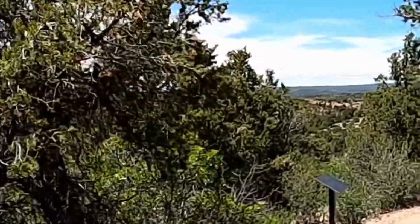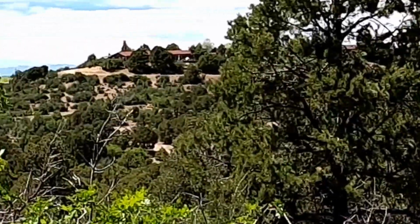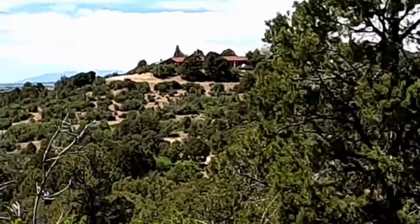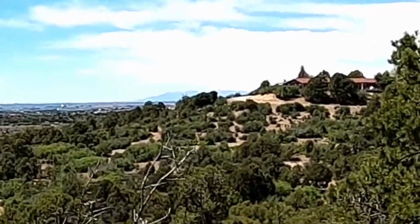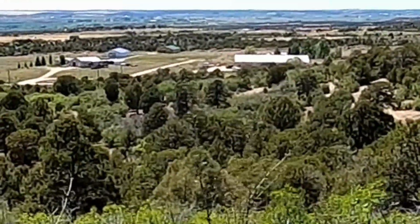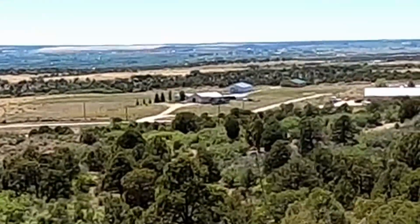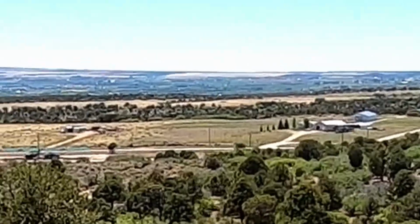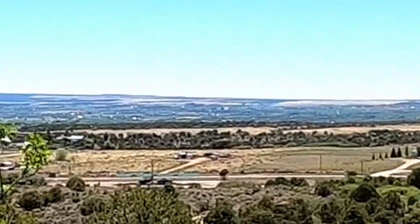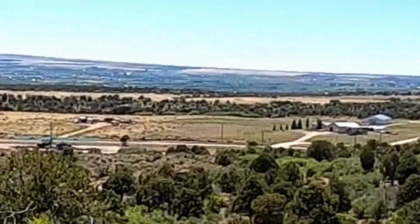All right, well, now it's time to head back down the hill, getting back on the path. Look at that nice house over there. Those people have a 360-degree view, just about like what we had up at the Escalante Pueblo on top. Those mountains way over in the background are the Abajo Mountains over in Utah, over by Blanding. And this farm valley here, it's really kind of amazing. I mean, it's all farms now, but 800 years ago, it was also a lot of farms. They just weren't big mechanized farms like this. They called this the Great Sage Plain, and it gets enough rainfall to keep corn growing, and that's what they needed. So it's really a cool place.